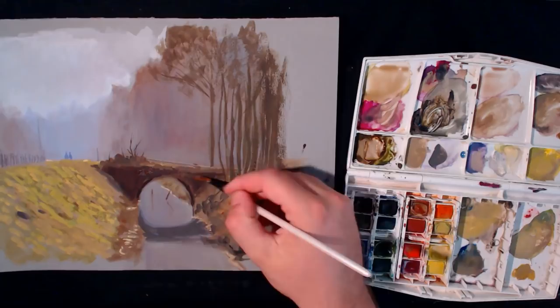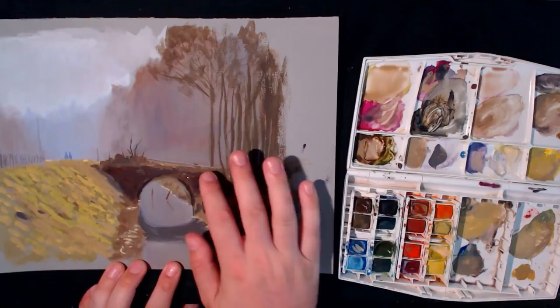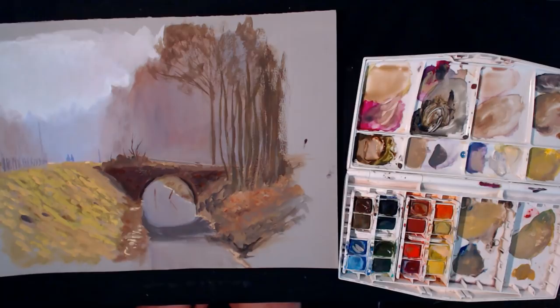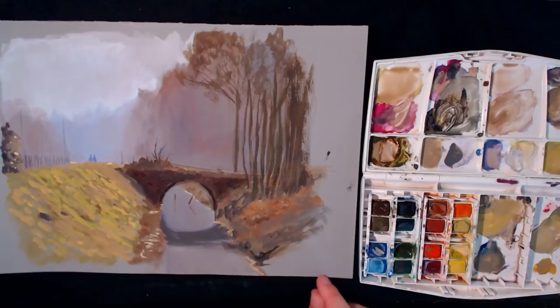Giving it a hint of red there. That'll dry away a little bit. Probably wouldn't really see it. But yeah, I think this is pretty much done. If you imagine that it's cut off like that.